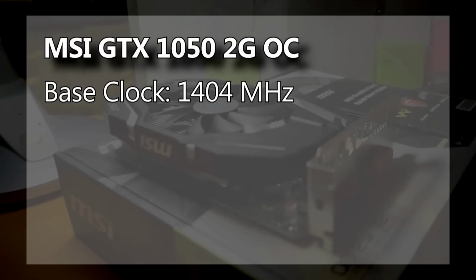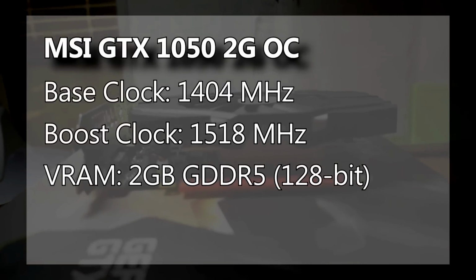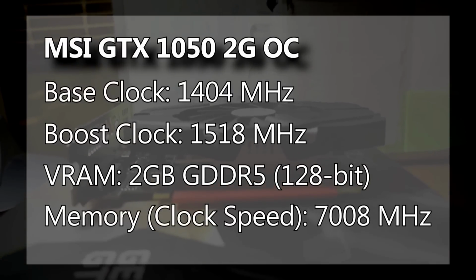Alright, let's get down to the specs. As I mentioned before, we're working with MSI's version of the GTX 1050 by NVIDIA, so the specs are as follows. We've got a base clock of 1404 MHz, a boost clock of 1518 MHz, 2 GB of GDDR5 VRAM, and 7008 MHz of memory. This card is also based on NVIDIA's new architecture, Pascal, and also supports DirectX 12. But the real question is, can it run games well? Let's find out in the benchmarks.